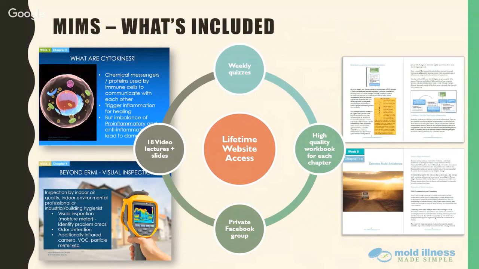One of the most important sections in the course is remediation. One of the keys, if you are looking at getting a house remediated, is that you can't just get any IEP, any indoor environmental professional. You need to make sure that the IEP is familiar with CIRS and is knowledgeable to deal with that. I actually believe that the course is worth it just for that point and just for the questions to ask an IEP. I don't know if you've found that in your area, Dr. Jill, but that can be a real stumbling block for people if they go to people who don't really understand CIRS and only want to get their house to a cosmetic level of cleanliness. That can introduce a whole level of confusion that's not needed.